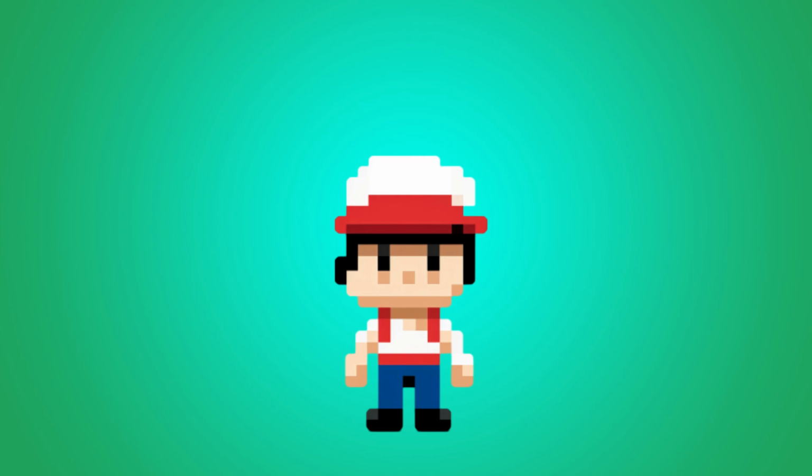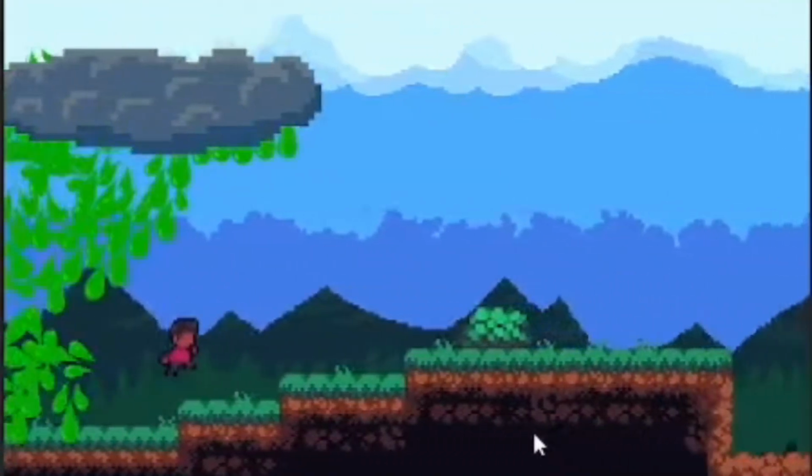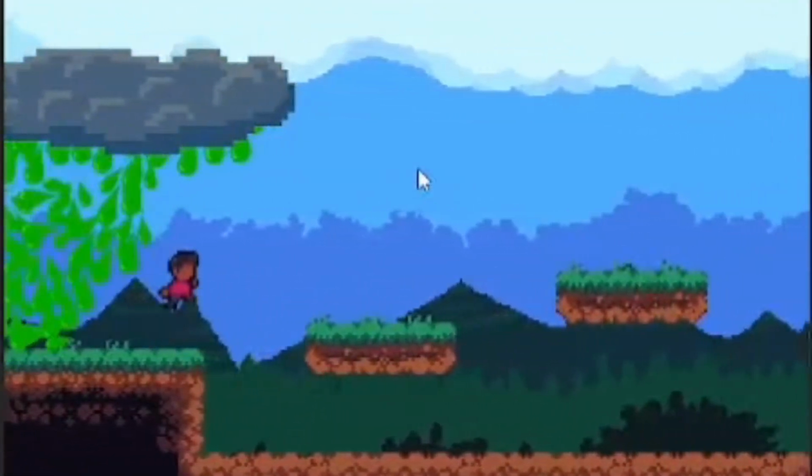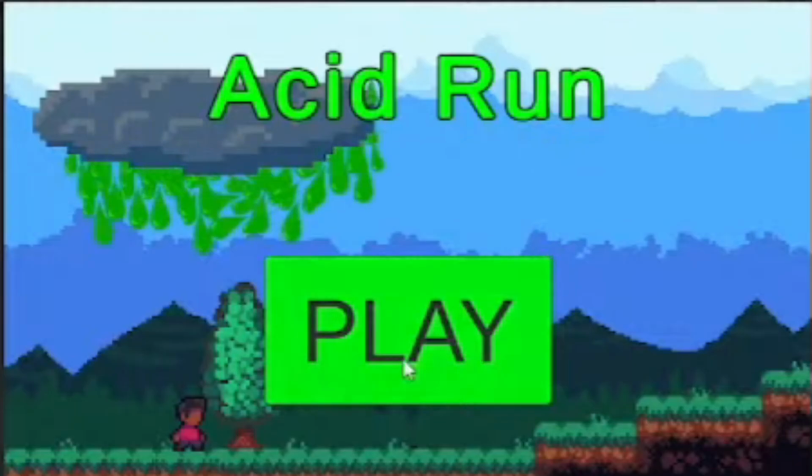I then got the game to be able to detect that the player should die, aka he touches the acid rain, and then I started working on the main menu. I didn't have much time, so I decided to make it very simplistic by copying the game scene, changing up some parameters, and then making it so that the rain cloud would just rain on the main character with a play button and a title.